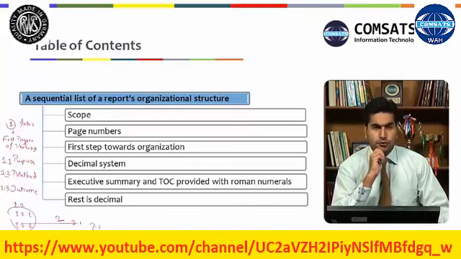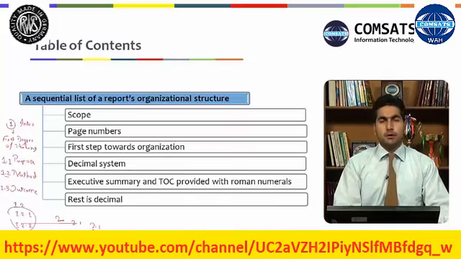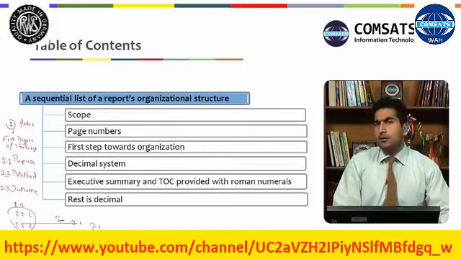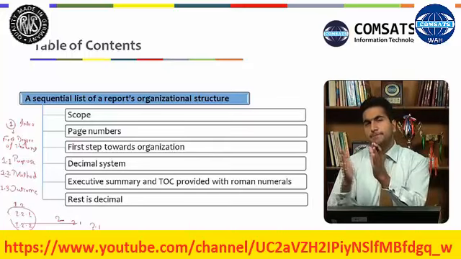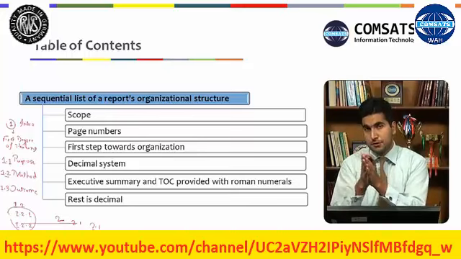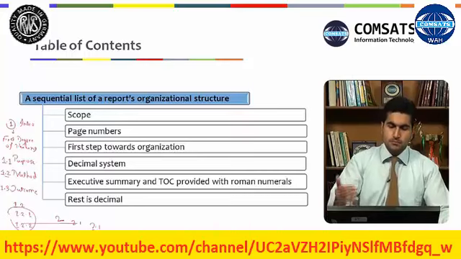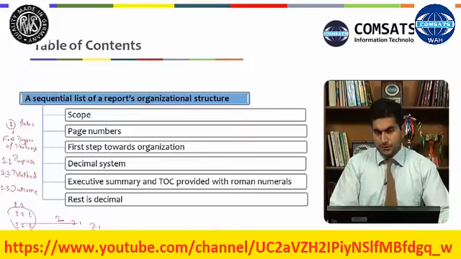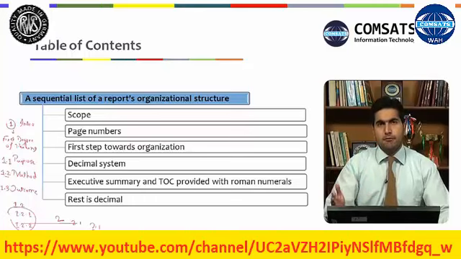And I also watched a very good video on how to prepare a table of contents, and it's very easy for you. Even if you just view it, you'll have a good idea how you can easily prepare a table of contents using Microsoft Word, because on the very right side there are different levels of heading provided to you. So if you go towards the first level of heading, you first write all the headings within the Word document, and then you assign them a first level of heading.